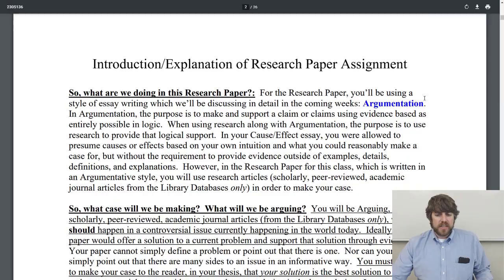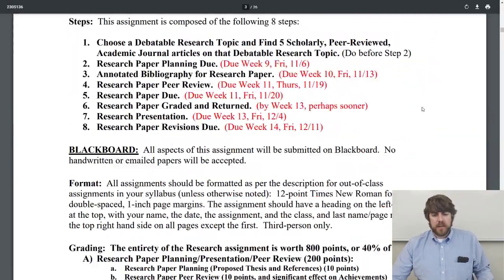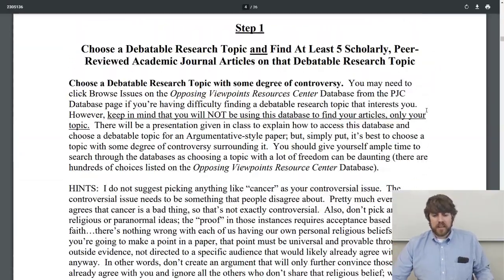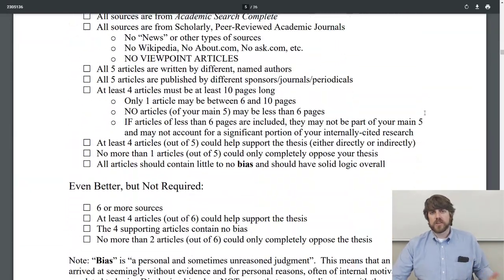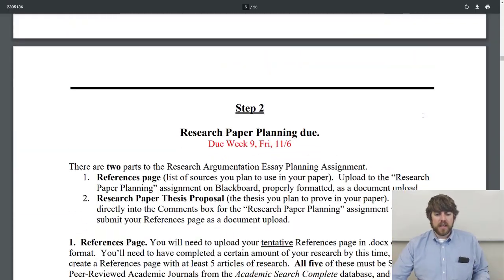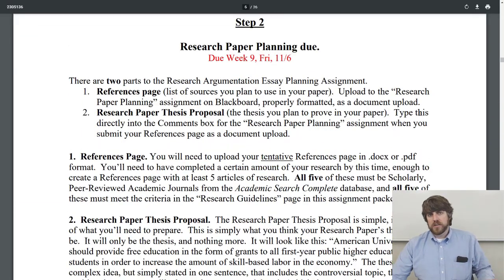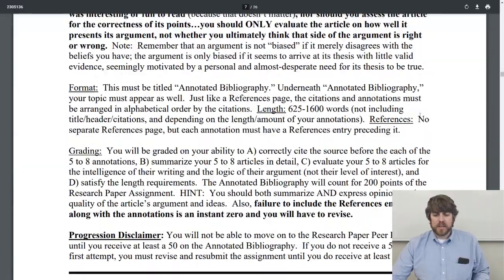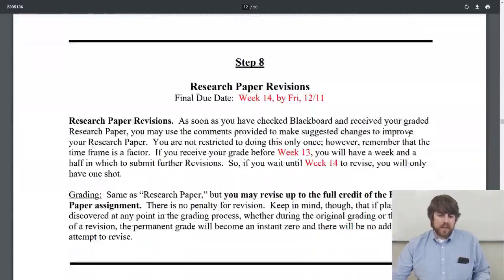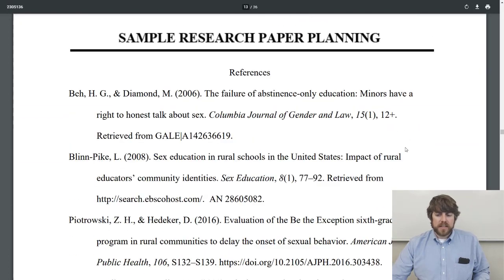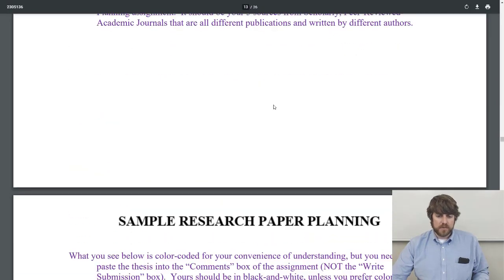Like I said, there's the intro where I kind of talk about it, which I'll do in a minute. Little steps, which I'm probably not going to go over again. But then step 1, looking for topics and finding them. And then the research guidelines for the research that you find. And then this we'll actually get to next time. But if you keep going past steps 3, 4, 5, 6, 7, and 8, you'll see that we get to the planning. So halfway through the document, like on page 13, we're already at the samples.